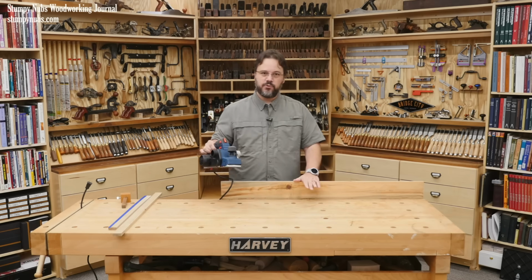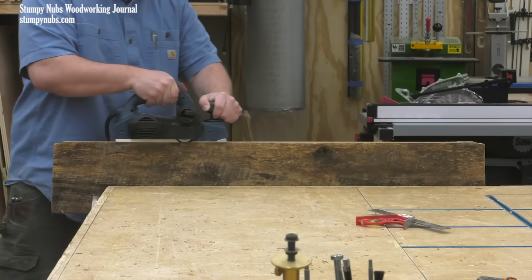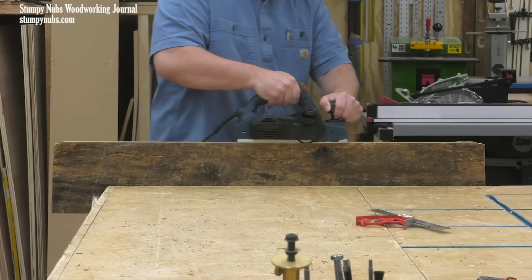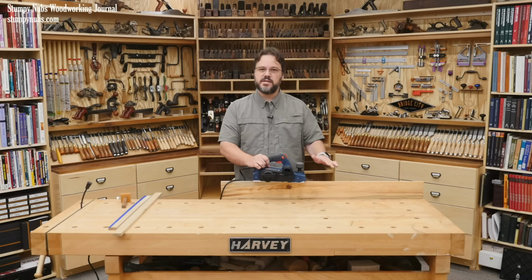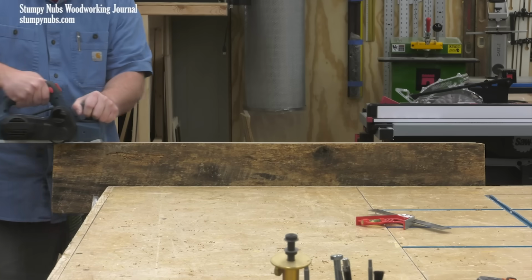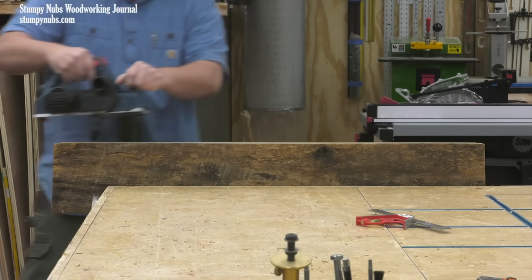Let's try it on the edge of a board. Set the depth knob to take a relatively shallow cut for the first pass or two until you get to know how the tool will react to that particular material. You can always increase the cutting depth for subsequent passes. The only edging technique you really need to learn is how to start and stop your cuts properly.